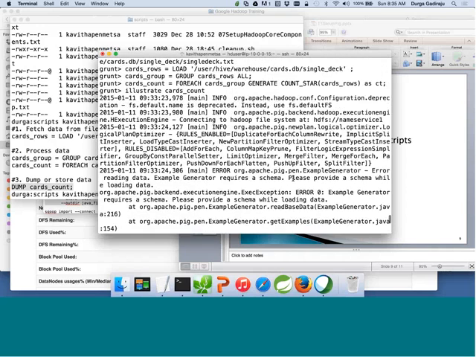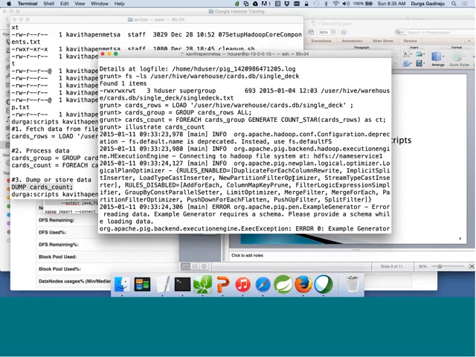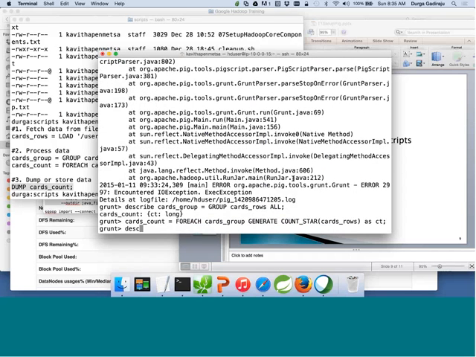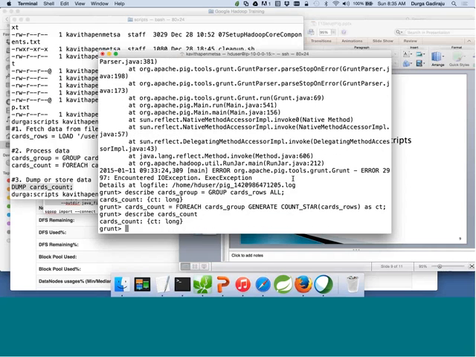No, I think it's describe. Sorry. Describe cards count. No, illustrate should work.